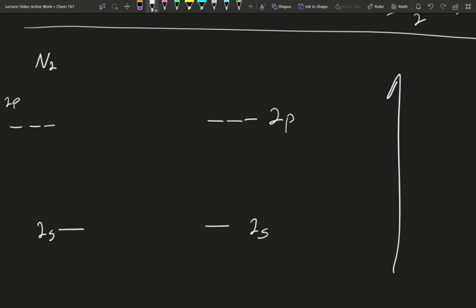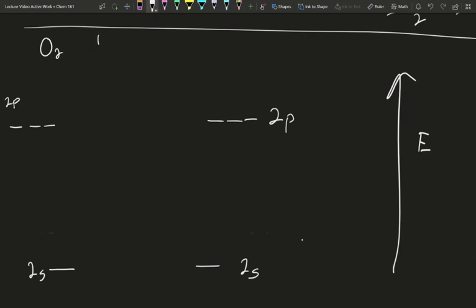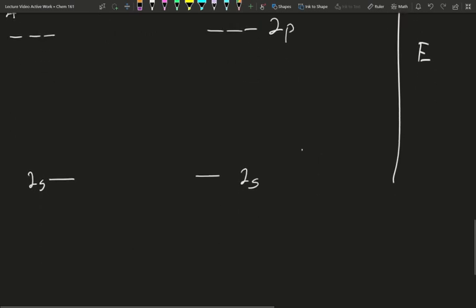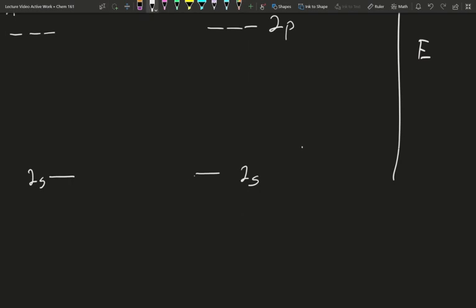In terms of the energetics, to scale we can adjust it, but basically the s orbitals tend to be well below the p orbitals. This is true not just for dinitrogen, this is true for dioxygen or difluorine, dichlorine, dibromine. Let's do difluorine for this part here. Well, you're going to go down in energy when you overlap your s orbitals constructively.